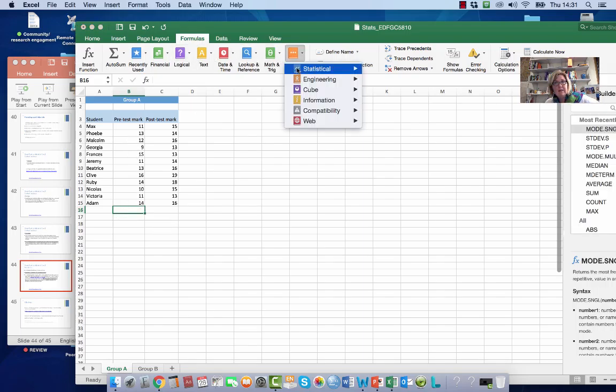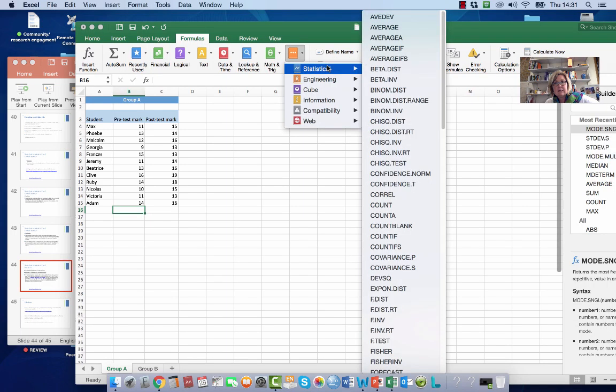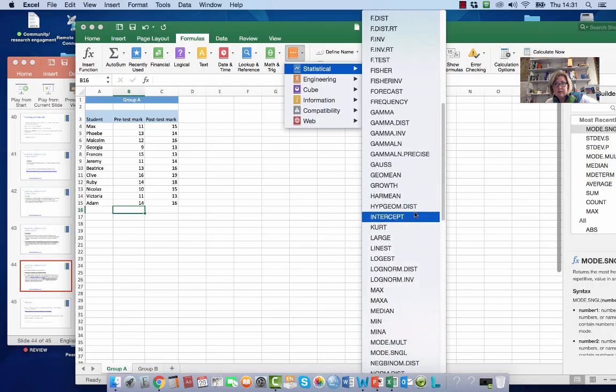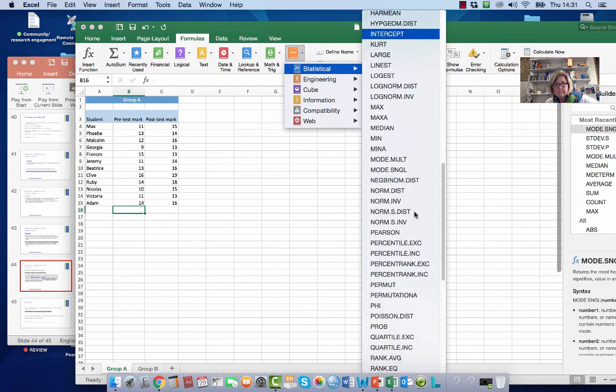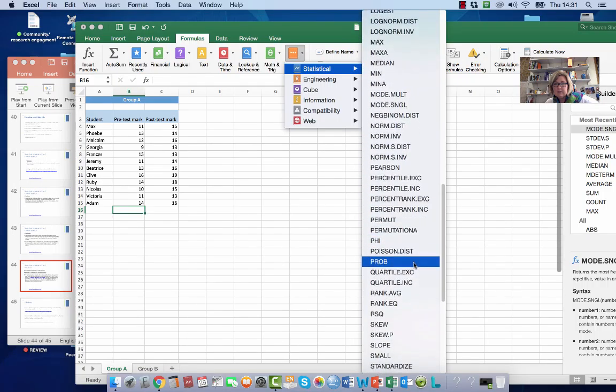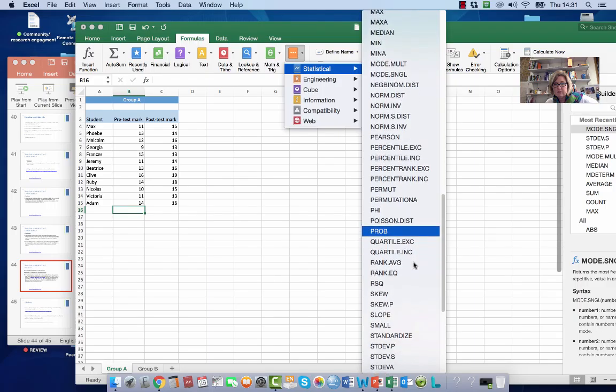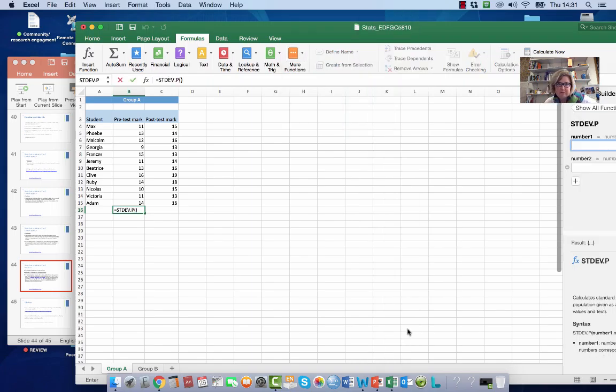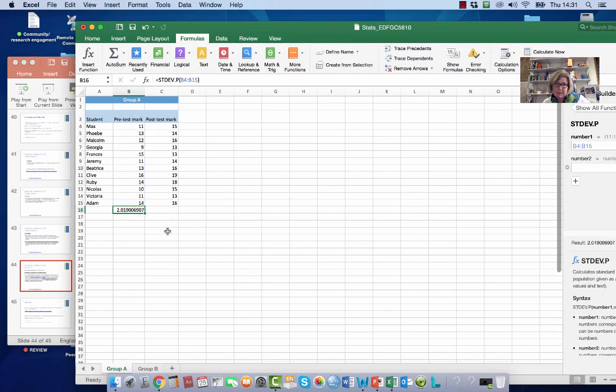Again, I'm going here to my stats, I'm clicking on it, and you can see, you got rank, you got all sorts of things. Now I'm going for this one. To be perfectly honest, I don't know what the difference is between P and S, but anyway, I'm going for that one because they actually are very similar. And for the basic stuff we're doing, we'll just work the standard deviation.